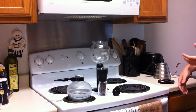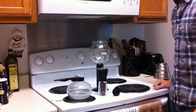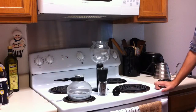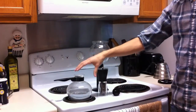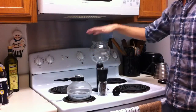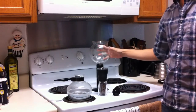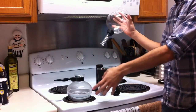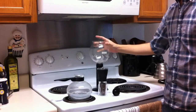Alright, so today I'm going to demonstrate the Bodum Santos vacuum pot coffee brewer. It's a pretty interesting device. It's great for making large batches of coffee, although today I'm just going to make 2 cups of coffee with it. I've already got my water in the bottom glass vessel, which is called the jug, and this is the top glass vessel where the actual coffee grounds go, which is called the funnel. And the coffee is actually going to be driven in the water through this glass tube, this glass siphon tube.